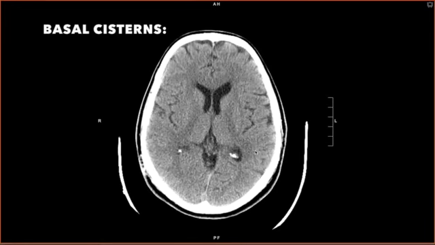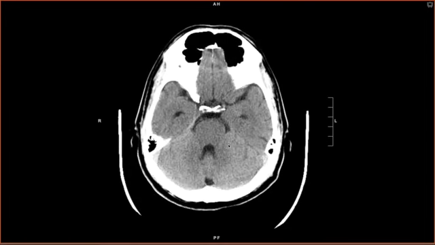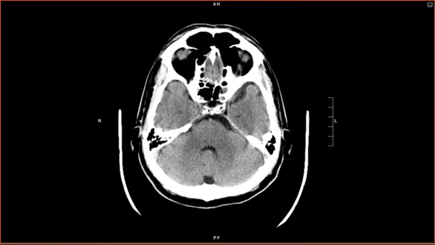Next, we talk about the basal cisterns. These are just the CSF pools that sit at the bottom of the brain. These pools are assigned names that are important to know. I won't discuss all of them, but just the most high yield ones for now. In front of the pons here, this is the prepontine cistern. If I scroll up, you guys will know that this is where the pituitary sits. This is the pituitary fossa / sella turcica.